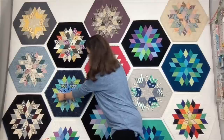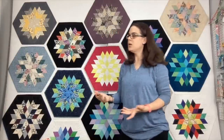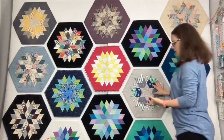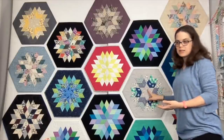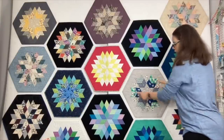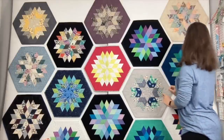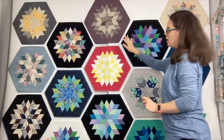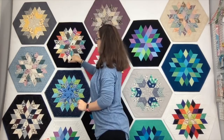Same thing with this print. Same thing with this print. Both work. You can do a combination of things. Like this one is also planned, but in a different way than this one. So this one, same 6 in the middle. And then I made chevrons with the other fabrics. This is another scrappy one. We got another scrappy one. This one's scrappy and everything is used 4 times.